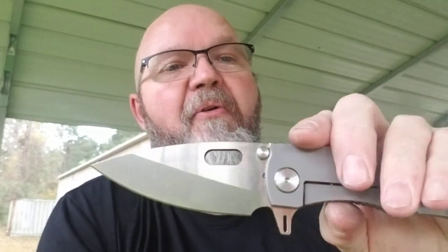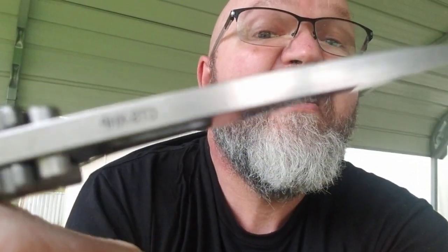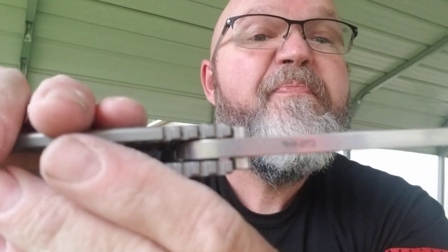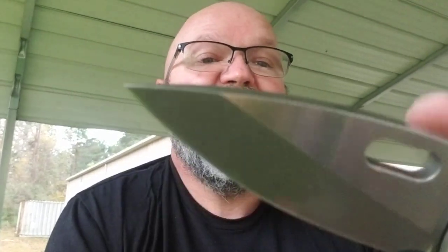This is the DSK. I'm not sure of the model number on it, but it is rocking CTS XHP. You can see right there, if I can get it to focus. And it is a beast. It's a really fun knife. It's got blade stops. These are not thumb studs. It stops on inside and outside.